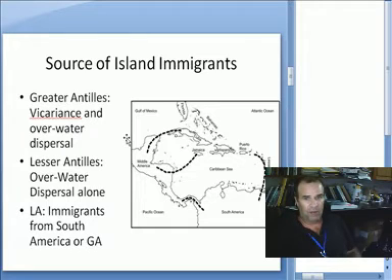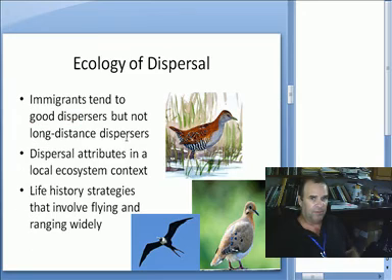So they traveled up the Greater Antillean island chain. As I said before, most of these Lesser Antillean islands can be seen from one to the other. So animals are aware that there is another island out there, particularly if they're a bird or something like that. So they can fly from one island to the next, and they can trade plants and propagules of plants with them and so on. So the Lesser Antilles tended to be colonized from South America through overwater means. So that's the source of the immigrants into the Greater and Lesser Antilles.